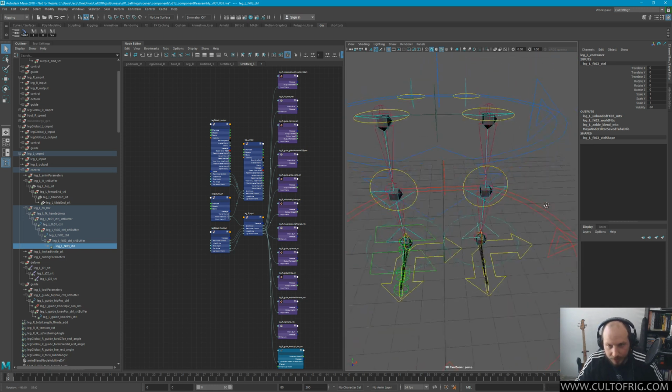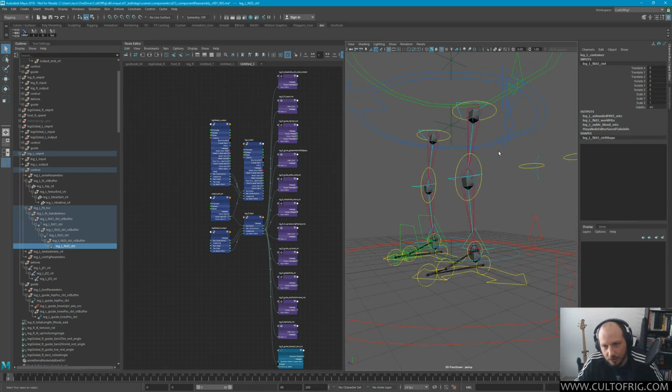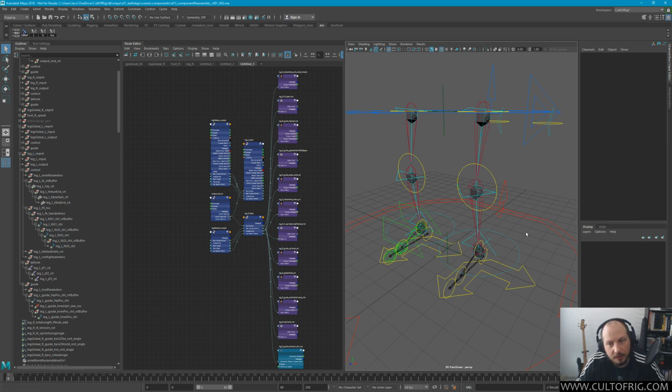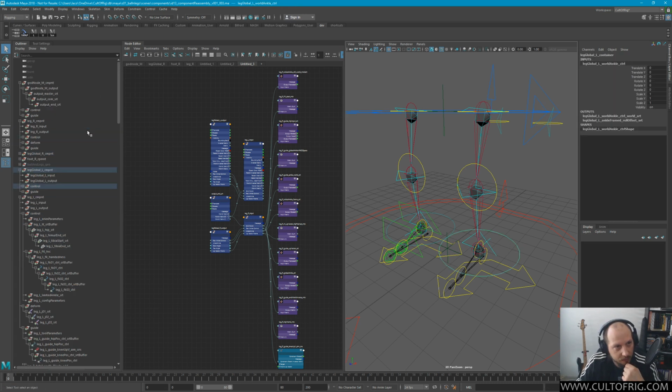So the FK worked good to some extent. The foot FK, not great, also good because it gives me something to do. And audio still good? Yeah, I think I got everything back on as it should be. So let's try and de-guide these and see if it still works, and then I reckon we can call it. If we have any questions, now will be a great time to ask them.